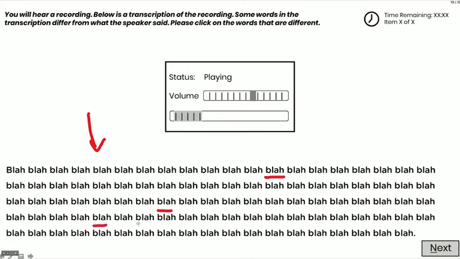the speaker says, okay? And so your job is, as soon as you see this task, you move your mouse right at the beginning and you get ready, because you need to move your mouse as the transcript or as the speaker begins speaking, and you identify the word that is different from the audio, and you click on it and it turns yellow, and you keep going, and then you click on this one because it's different from what it says here and it turns yellow. As soon as you've done that, you click next. This one actually has negative marking, so if you accidentally click on one, you can unclick it, okay?